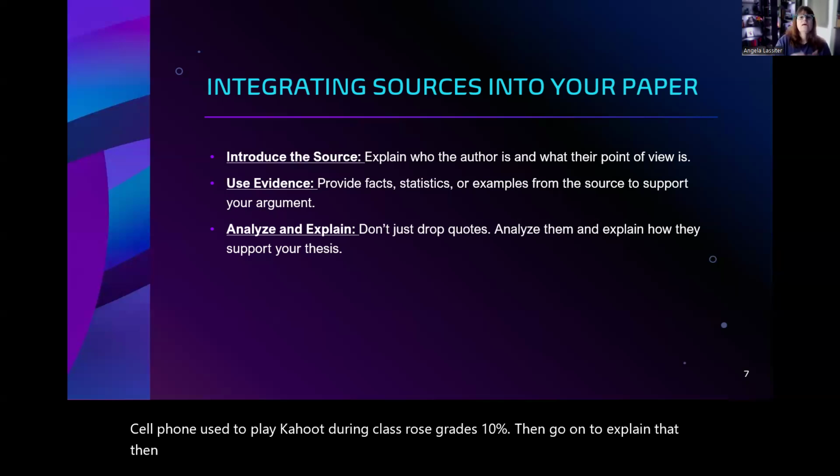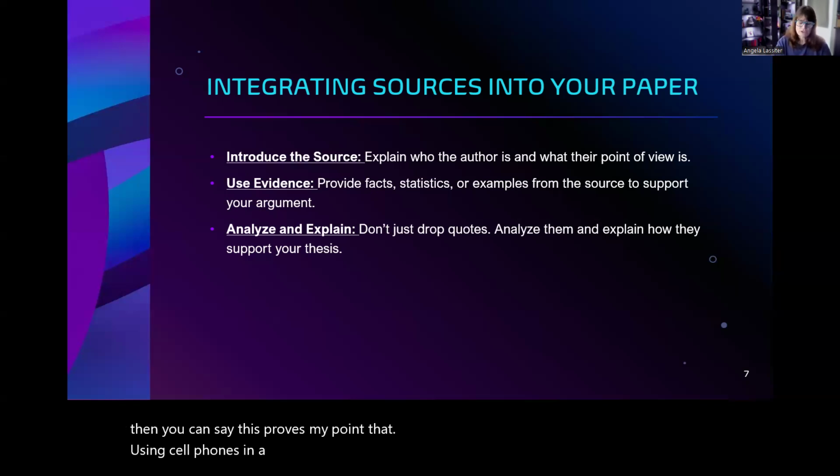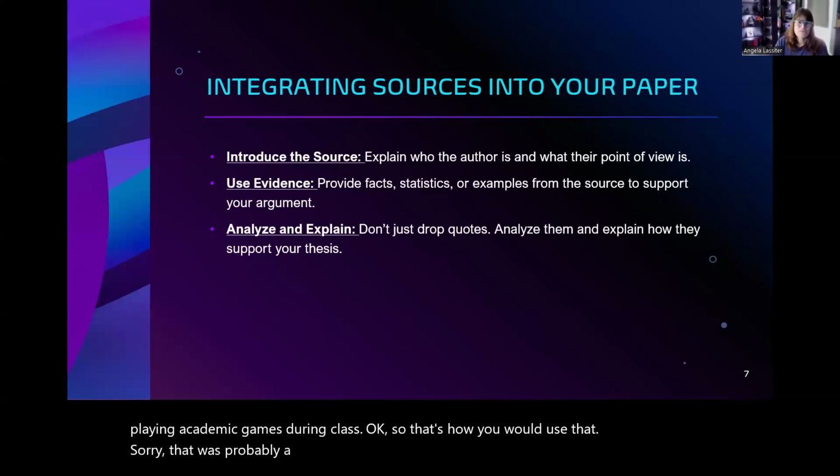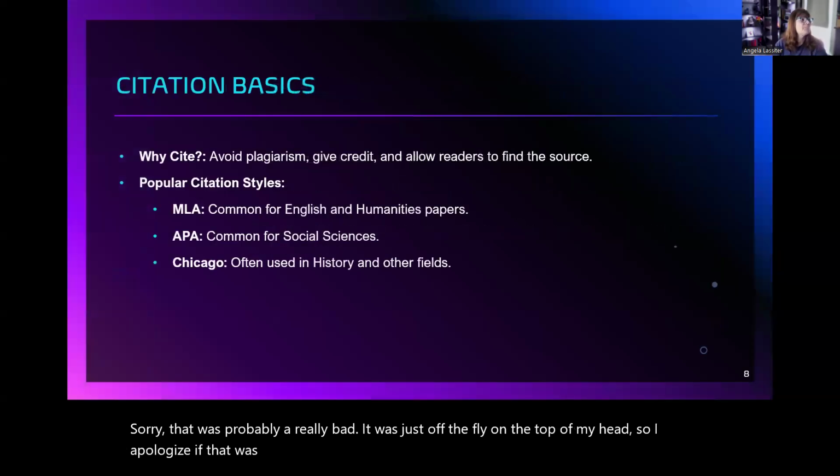Then you can say, this proves my point that using cell phones in a classroom can be beneficial because it can help raise grades by playing academic games during class. Okay, so that's how you would use that. Sorry, that was probably a really bad example, it was just off the top of my head. So I apologize if that was confusing.